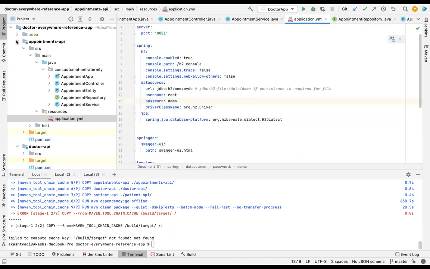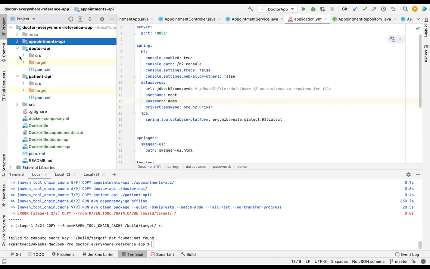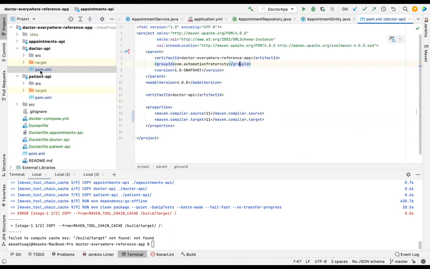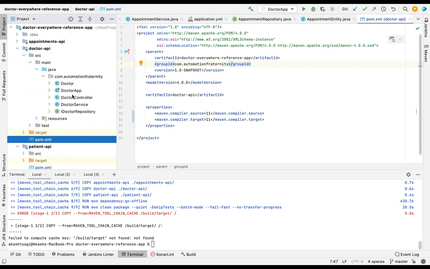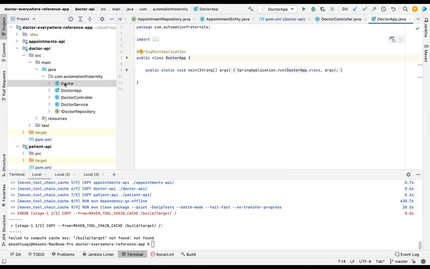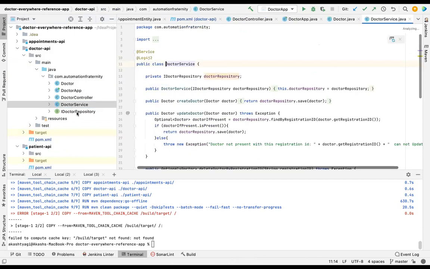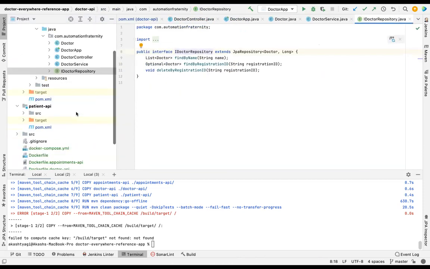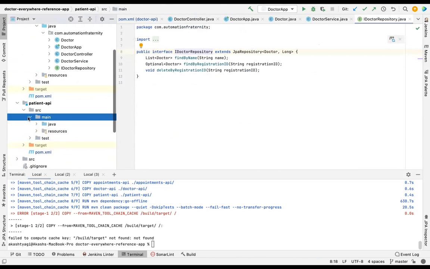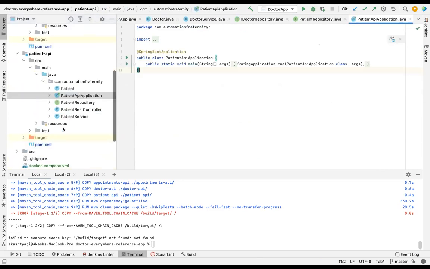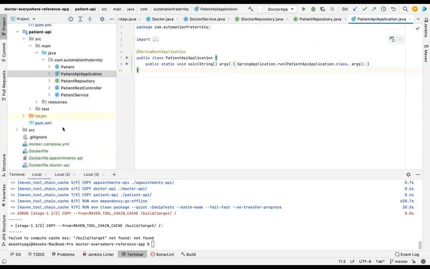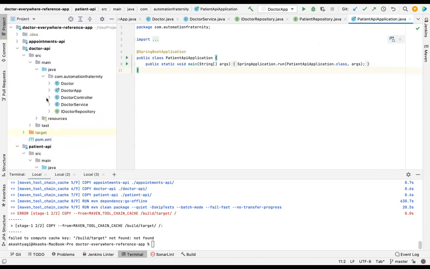So now we have separate databases for each API. One is your appointments API. I've explained that, nothing different here. These two also are very similar to the way the appointments API is being built. So I go to main. In the main, I have exactly the same thing. I have controller, I have Doctor app, I have Doctor entity, I have Doctor service, and I have Doctor repository. Okay, and same thing goes with my patient. Exactly the same pattern I have here. Now, what's not yet implemented is some calling between these APIs.